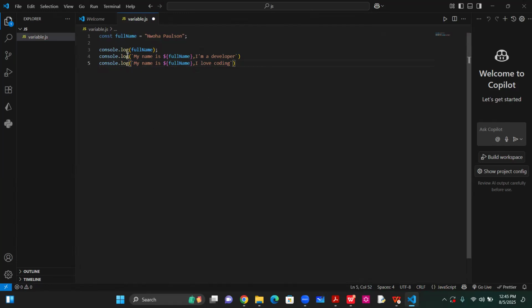So I give it a name so that I can use it to remember. Anytime I run this program, JavaScript will evaluate this expression. Don't worry, we'll talk about expression. Expression is anything that can evaluate to a value. So what JavaScript will do is evaluate this full name as a variable identifier, as a name, and then replace it with the content. That's the value we stored in that memory location.